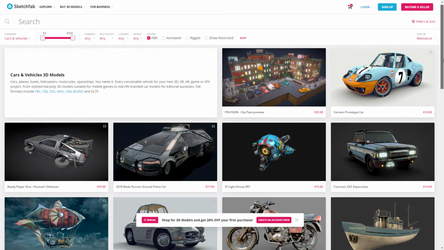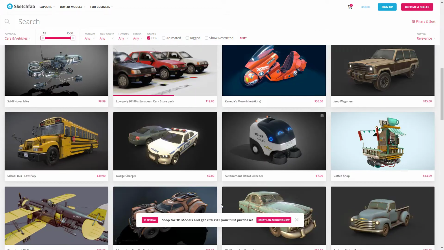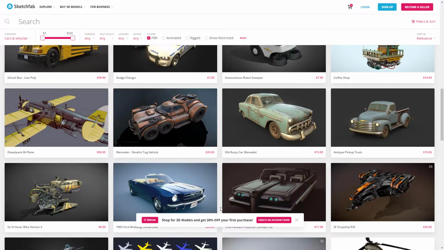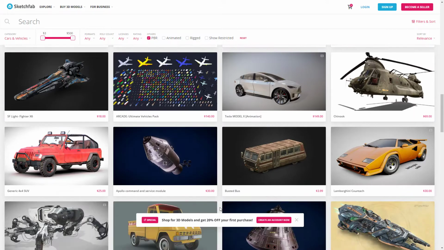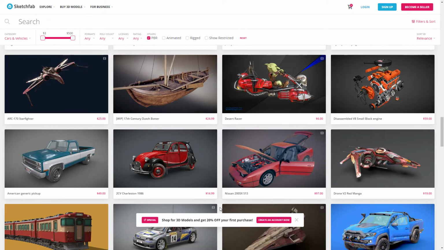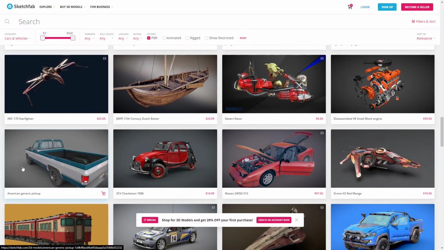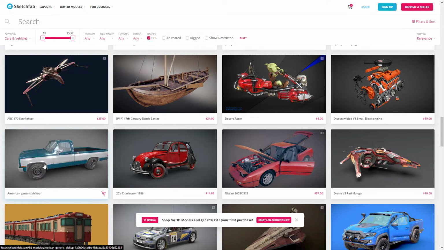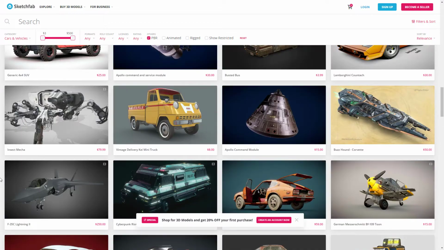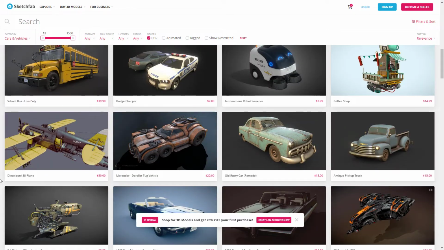These are premium models, so you can see the price, and there are lots of cool 3D models. I really love American muscle cars and those kinds of vehicles. I'm hoping to add some of these, yes, you can see there is an American generic pickup. These are the kind of vehicles I'm hoping to add to my game. I mentioned the Flatout game, and Flatout contains these kinds of American-type vehicles.